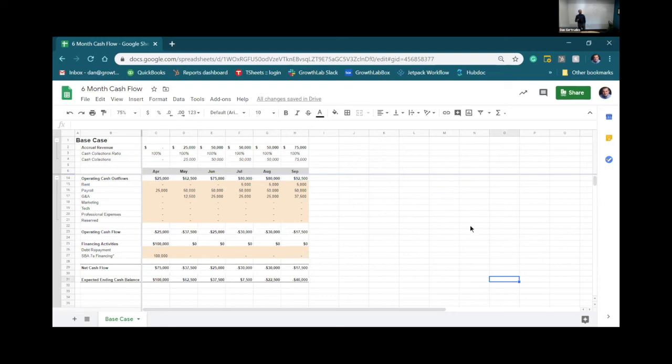Okay, so now we have a base case. The base case here is, again, I've got a business that I shut down in April, no revenue. Our fearless leaders want to open up the economy, so we're going to maybe do 25,000 in revenue next month, and maybe we'll be open the full month in June, July, and August, and then in September as things start to open up. Now, the point being is we don't have a crystal ball. And that's the beauty about planning, and it's the downside about planning. You don't have to be right, and I'm guaranteeing you will not be right. So this is our best guess of what a base case looks like.